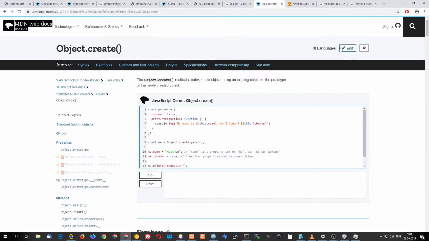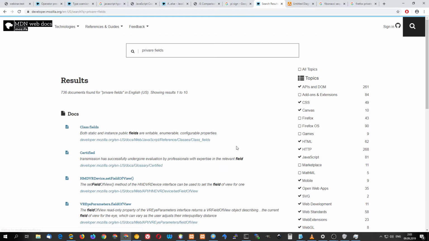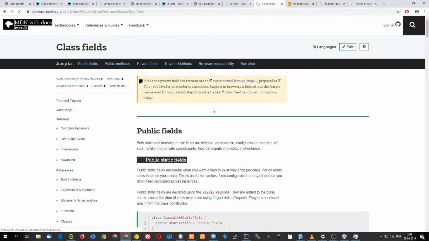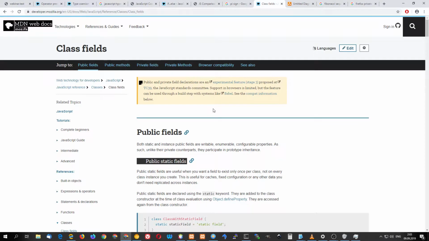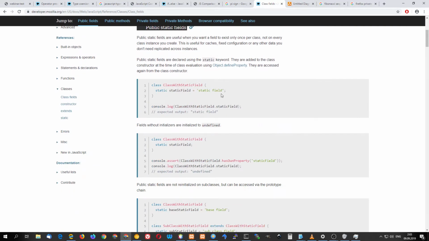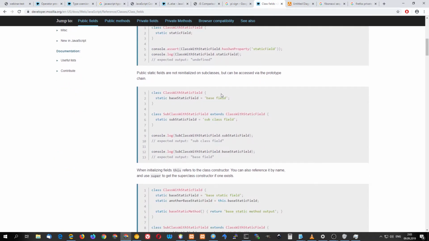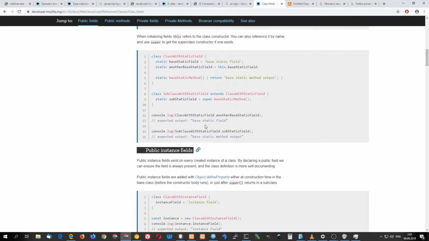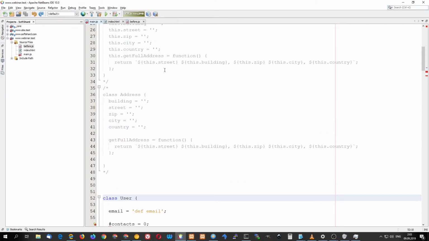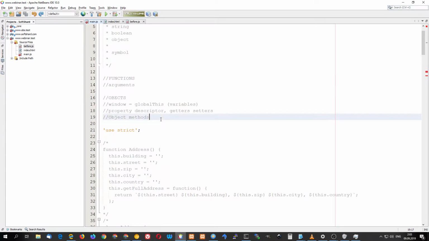When I check for private fields, class fields, this is still an experimental feature. There are statics. Let me type it here. I want to talk about statics as well.